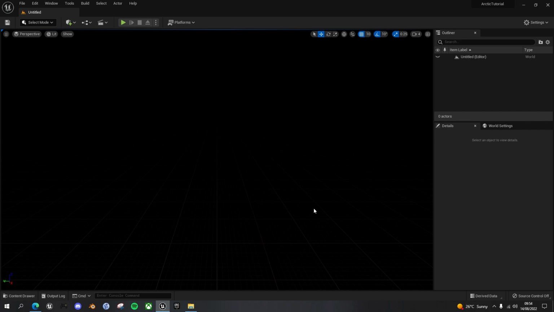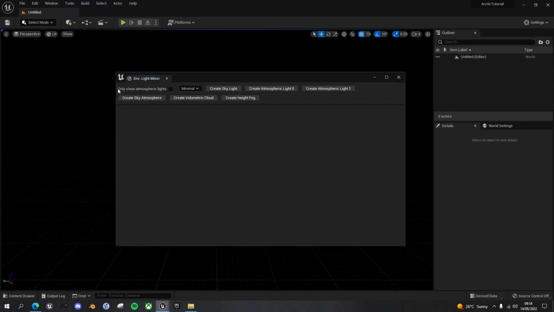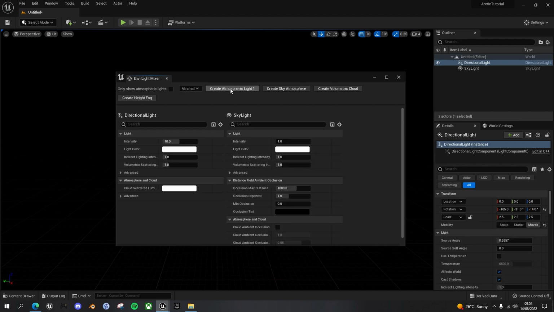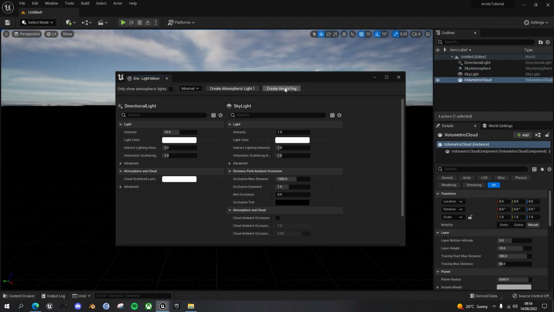First thing we need to do is create all of our lighting and atmosphere assets. Go to Window, Environment Light Mixer, and we'll create pretty much everything here except for Atmospheric Light 1. So we'll create the Skylight, Atmospheric Light 0, which is our sun, Sky Atmosphere, Volumetric Cloud, and Height Fog.